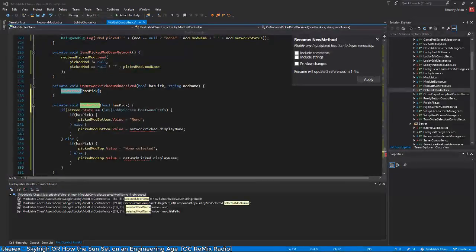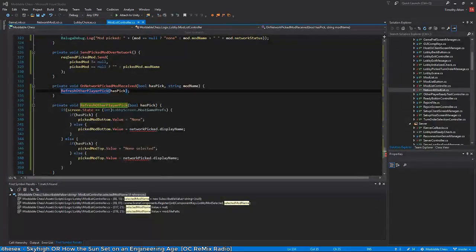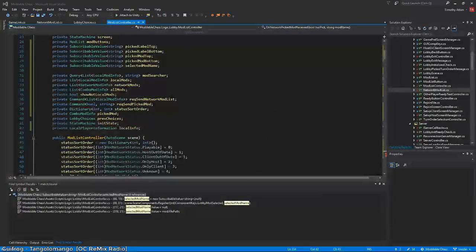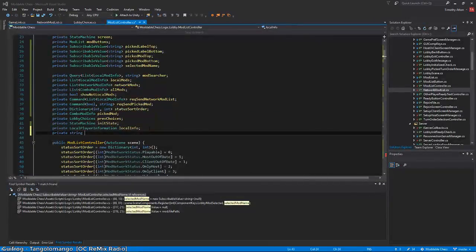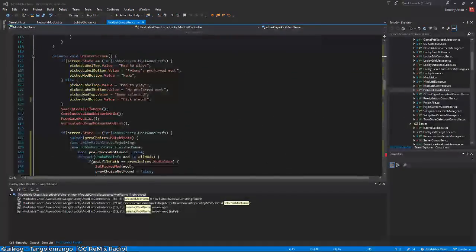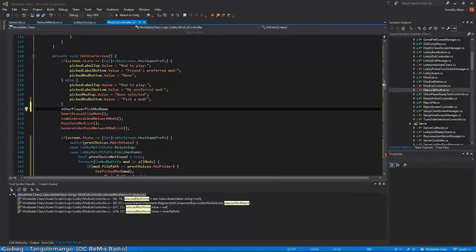Extract method, refresh other player pick. And we'll just have a string here. So private string, other player pick mod name. And set that to null here.